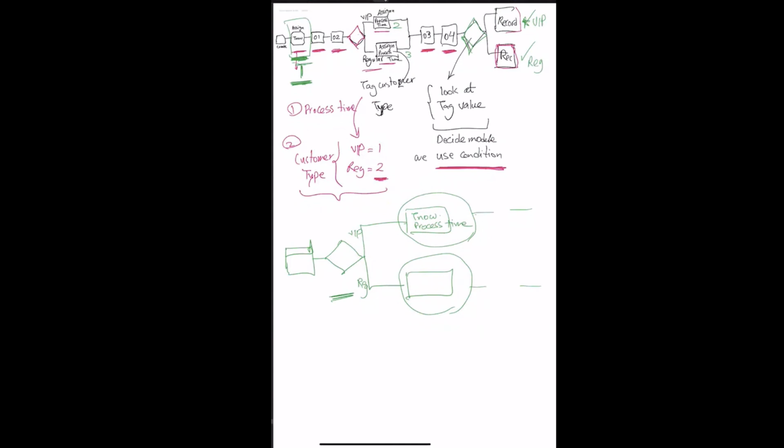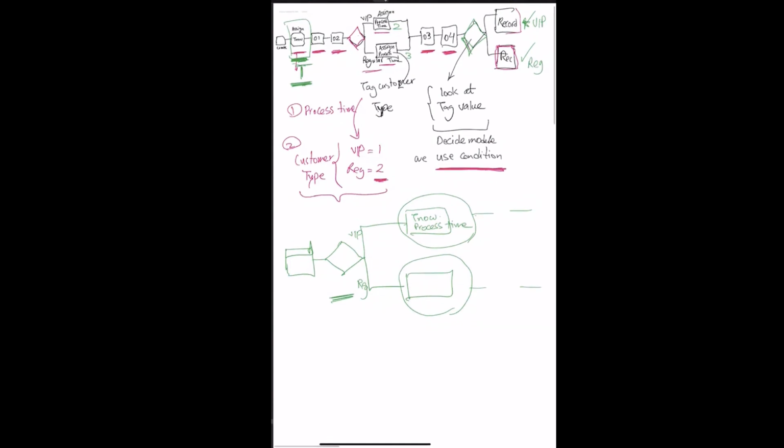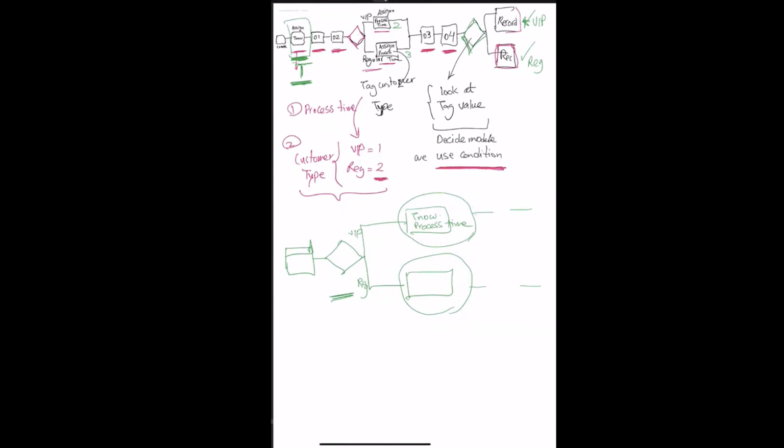So it still works. The reason I wanted to give you the first option is that sometimes, although we want to record attributes for different types of customers, we still don't need to put the decide module first, because we want to calculate or record the T now no matter what type of customers they are. So we can just assign them T now at the start, and then at some point we can differentiate between them.